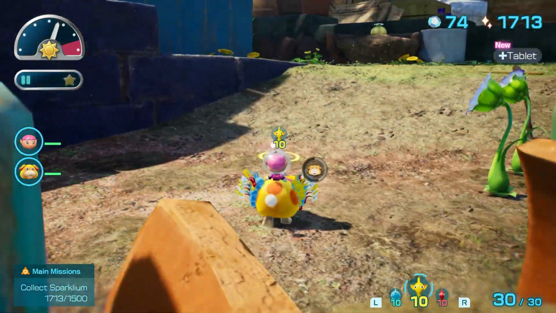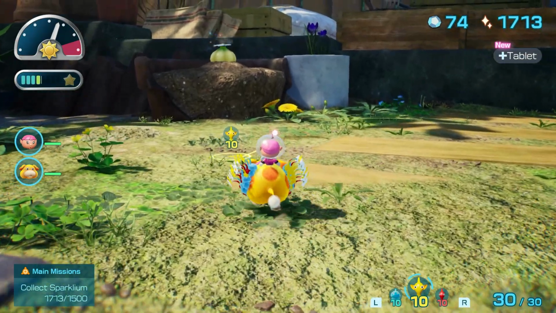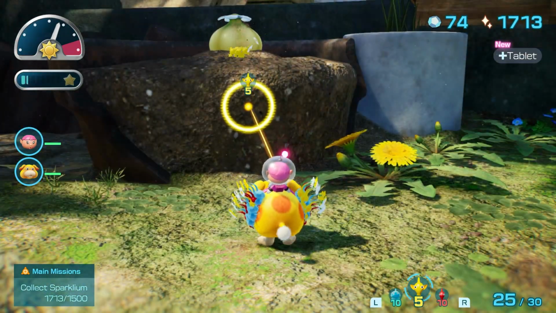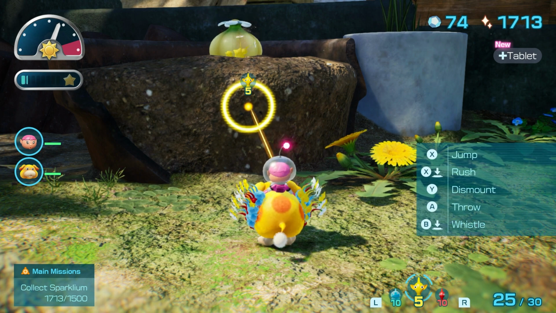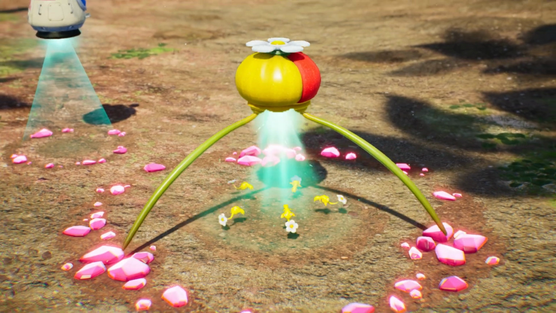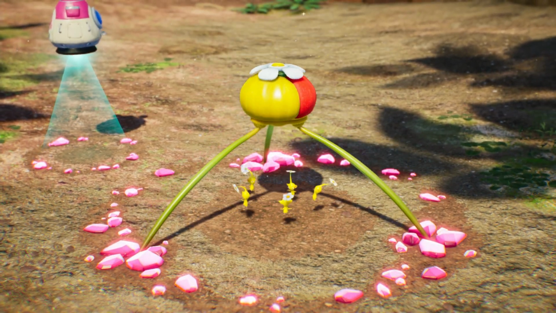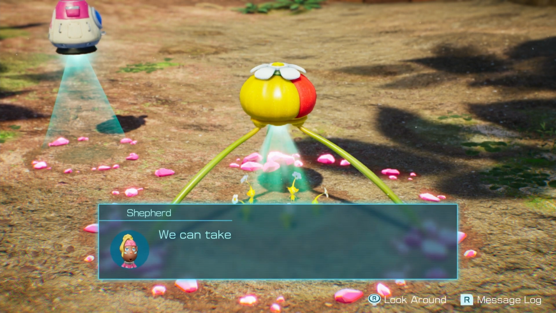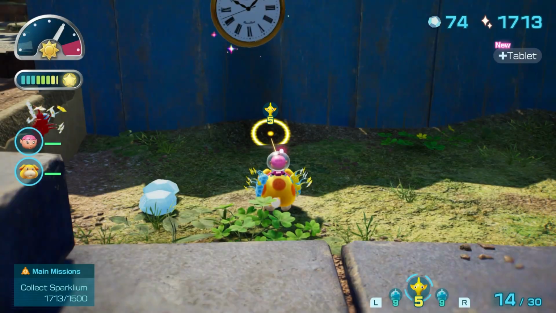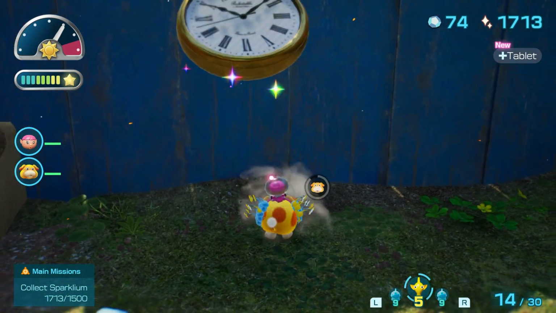I see up over here. Garlic! He's the yellow dude. There we go. Fine. No more garlic. I know. Oh. We can take out 10 more Pikmin. This should be the first. Thanks, Dad.